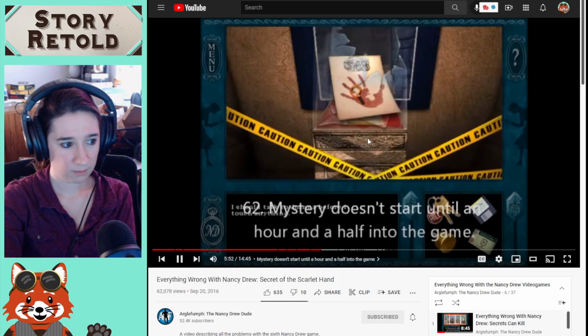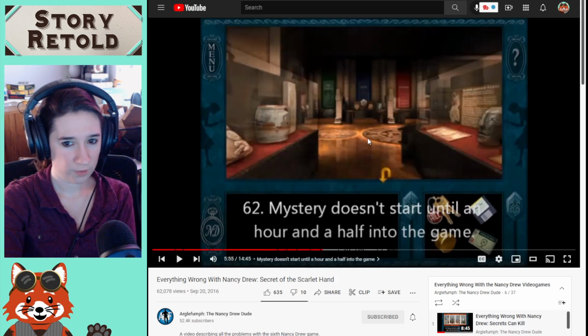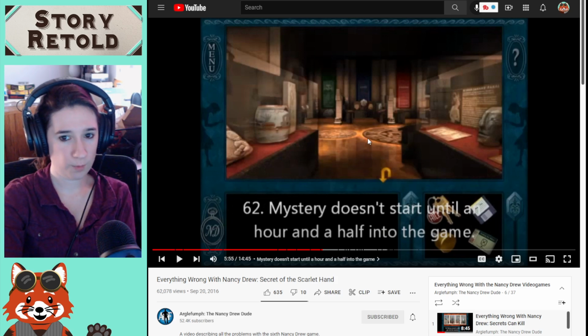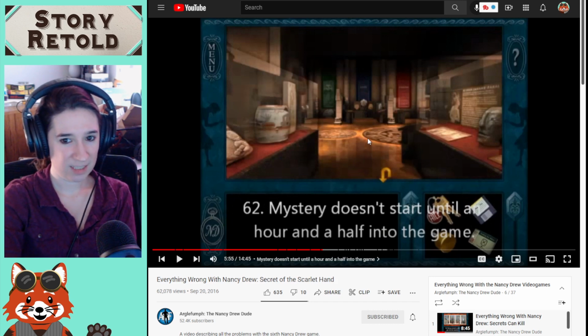Mystery doesn't start until an hour and a half into the game. Depends on which order of sequence you play. Yes, Nancy is here first and foremost as an intern, and it's not until later that the mystery occurs, because this is one of those player stumbles into a mystery scenarios, not player is called in to solve a mystery.